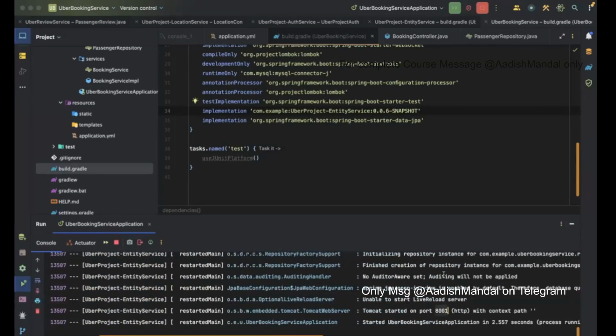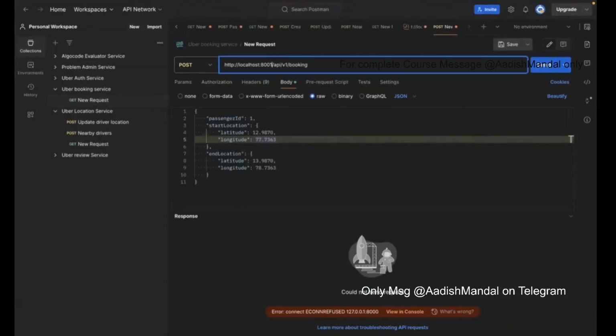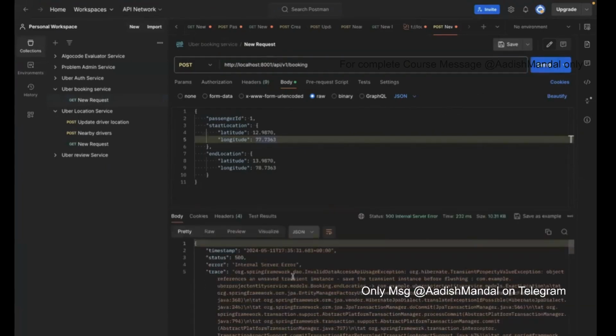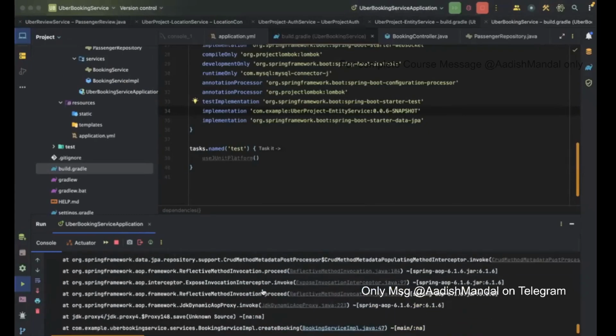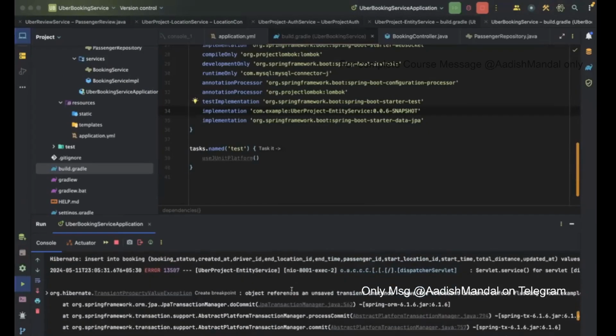And now we have 8001. Looks good. Because there was no point of having that configuration variable here. So it was picking it from that service. And if I send it, okay, now the code is going on. Now the code is traveling. Let's see, why is there an error?